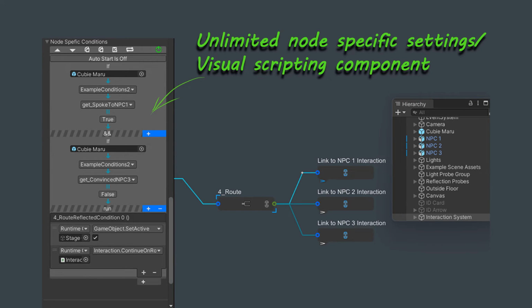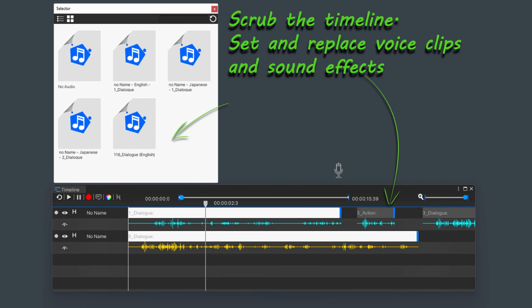What's really interesting to most people is the use in-game. And in-game, you have access to a visual scripting component, which is the condition system, which allows you to run just about any kind of function you need to run. And project management is easy, as all you need to do is move a couple nodes around in the timeline and export again, and your game is updated with the new dialogue and interaction information.